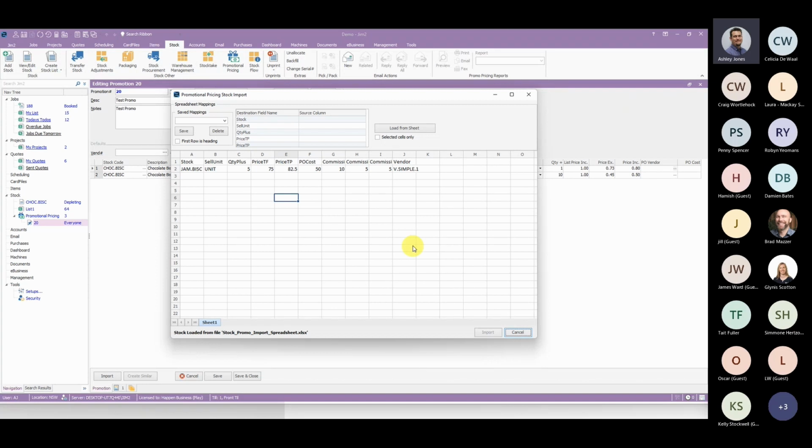So now we can see the mapping screen. At the middle in the top, we have the mapping fields, and we can see the sheet that we're importing from in the main section below. What we want to do is connect the columns of the spreadsheet so that the information that's available relates to the correct field in Jim2. We have the Jim2 fields on the left, so we only need to add the column letter to the right.